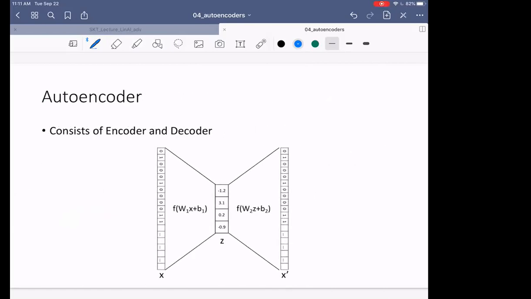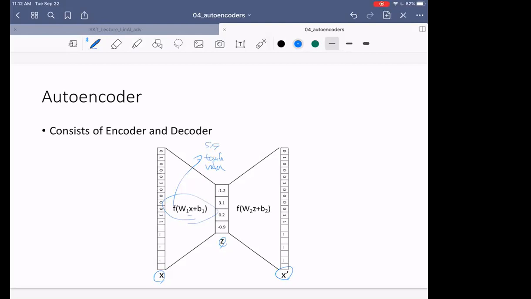As I said, it consists of encoders and decoders, and you can compose your encoder and decoder using a single nonlinear neural network, and that's it. Your input is x, your hidden code is z, and your reconstructed output is x prime. The way that you compress is simply using a nonlinear neural network once. There's just one single nonlinear layer: f(W1x + b1), with f being some sigmoid function or tanh. This could be sigmoid, tanh, or ReLU. It doesn't really matter. It's up to you and your task.